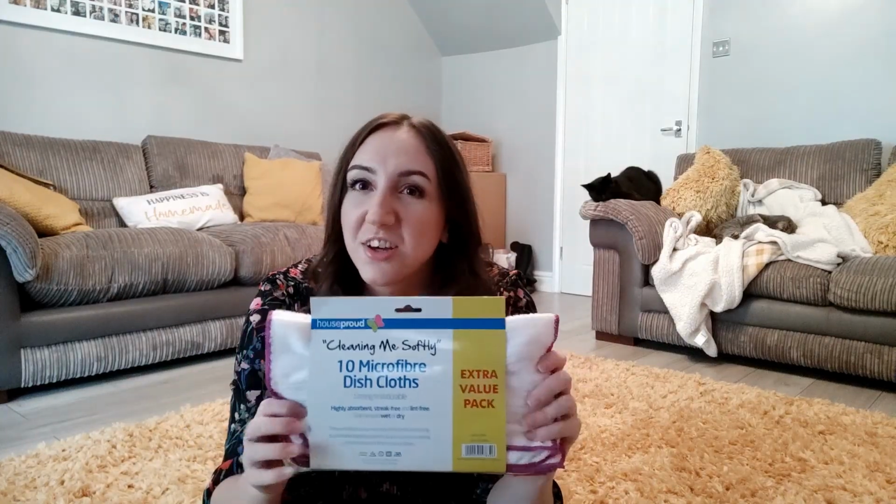The next thing that I picked up was 10 microfiber dishcloths. So these are all white with different coloured edging. And the reason I got these was, if anyone watches Mrs. Hinch really well, you'll know what a Zoflora hour is. And like when you're cleaning stuff, I kind of want to have a go on the skirting in here because it's white, it needs a wipe down. I kind of wanted white cloths so that it's a bit of satisfaction really, so when you finish cleaning you see how much dirt you've gathered.